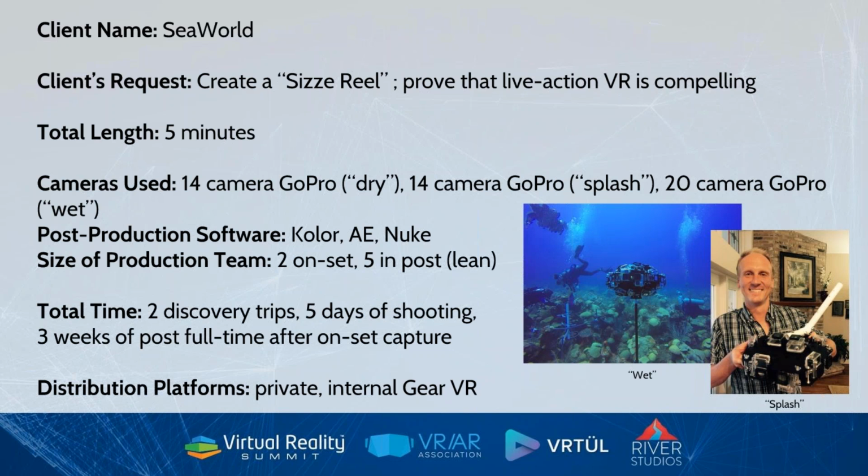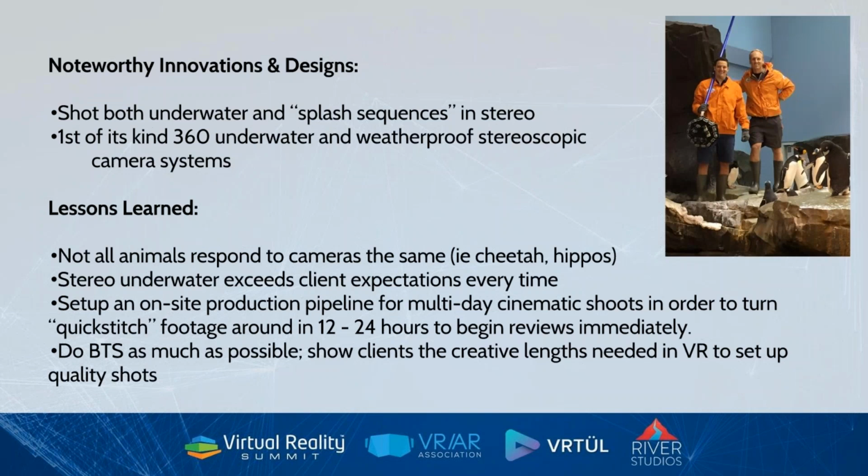In terms of dealing with the 14 camera dry GoPro rig, that was a fairly standard stereoscopic stitching workflow where we utilize AutoPano to get our initial solve, and then we brought the results of that into After Effects for refining those scenes to be just perfect, addressing any other stereoscopic alignment issues or color balance issues. So as a broad overview, that's the workflow. Using AutoPano to get the initial stitch, using After Effects to refine it.